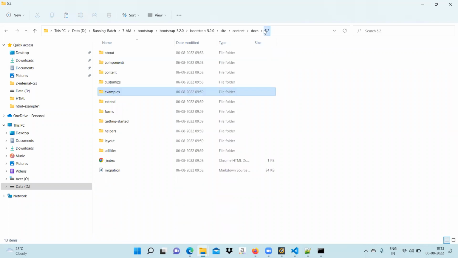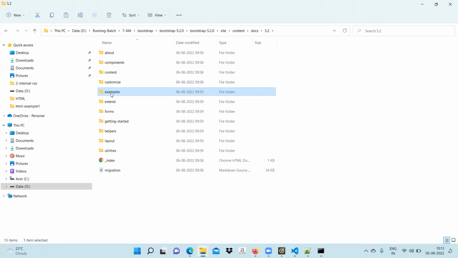So what we require after learning half of Bootstrap is some help from this example folder. Maybe we have to come to this example one time, maybe 2 times, maybe 3 times, maybe 10 times to copy something. So instead of crossing the entire URL and path every time, better copy this example folder. You would forget the path, so better than that, copy the example folder itself and paste it outside.